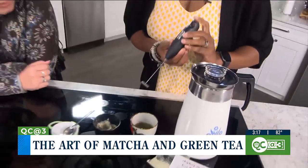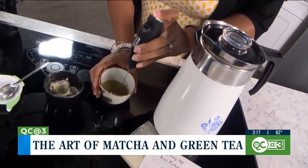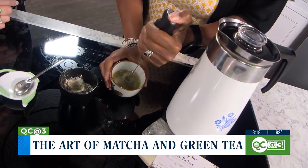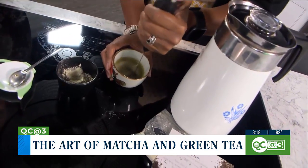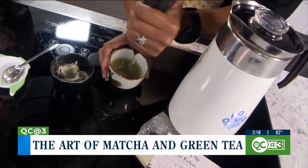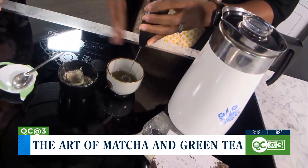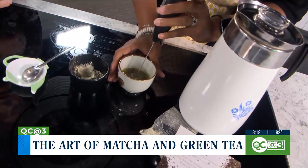Now this is not a traditional whisk — this is a modern little frother that we use. I see people with the little whisk in some coffee shops. So you whisk it a little bit, because you're really trying to get rid of all the powder. You can even use a little sifter if you want it really sifted. We just use a little teaspoon.